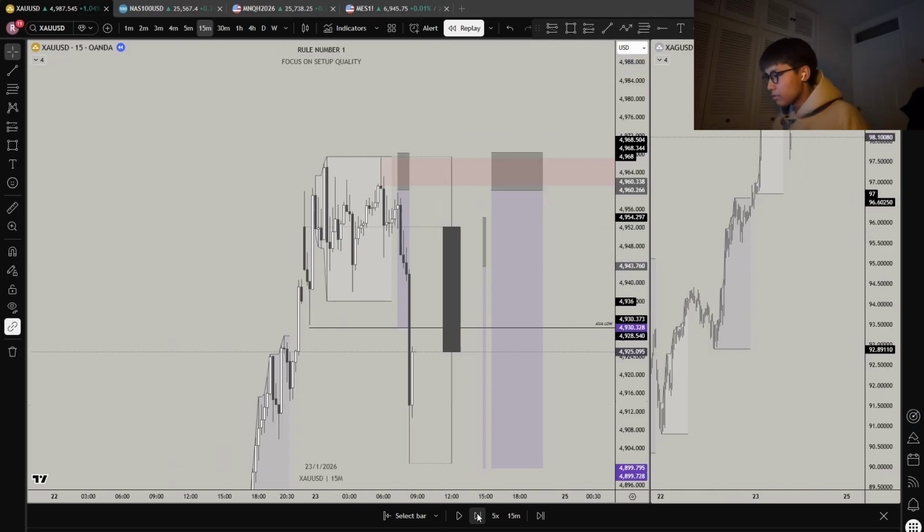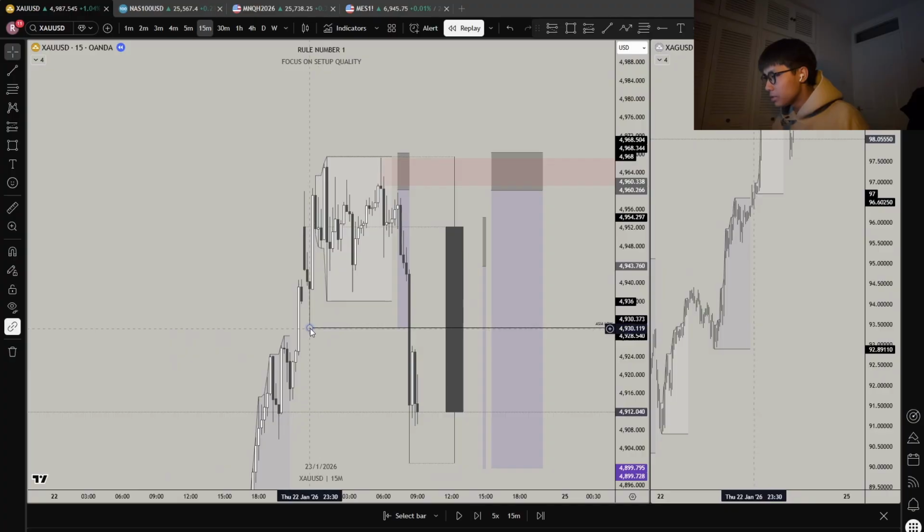But as you guys can see, if I did get tagged in, it would have hit my draw on liquidity, which was this Asia low, and also this big wick here, and there was also this 15-minute imbalance. Aligning all these biases together of draw on liquidity, it is a really good draw on liquidity, because whenever you guys see a big wick and it's paired with a high imbalance as well, which we have over here, it is always a really strong draw on liquidity.